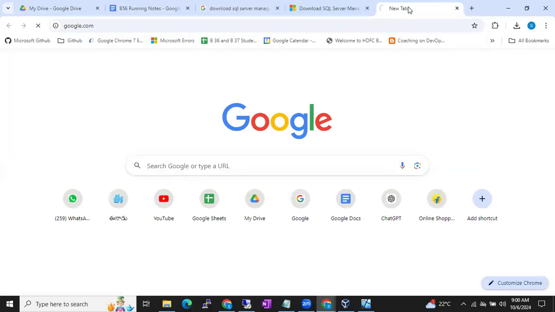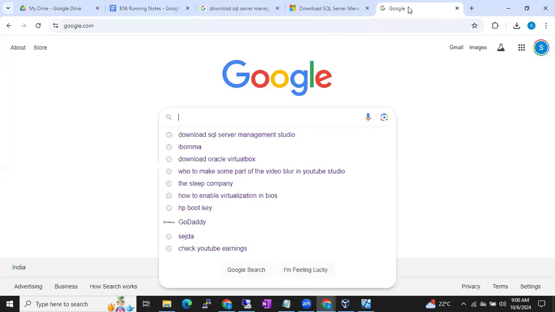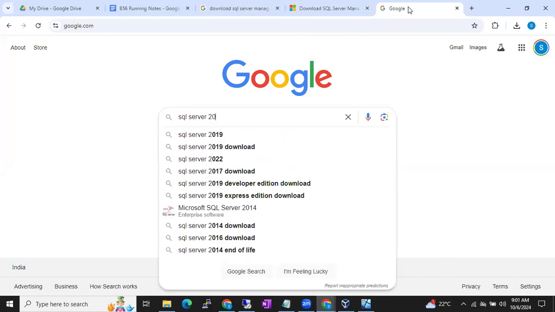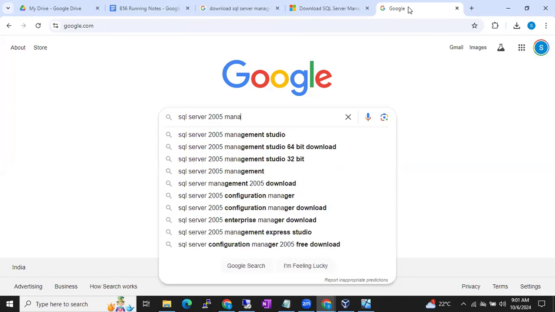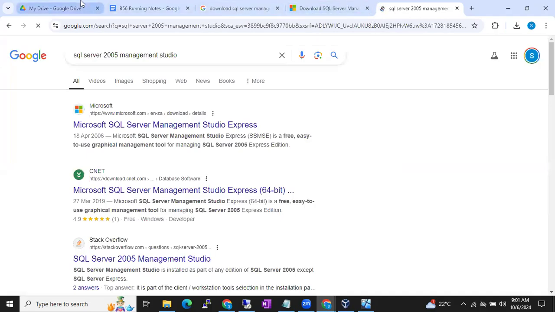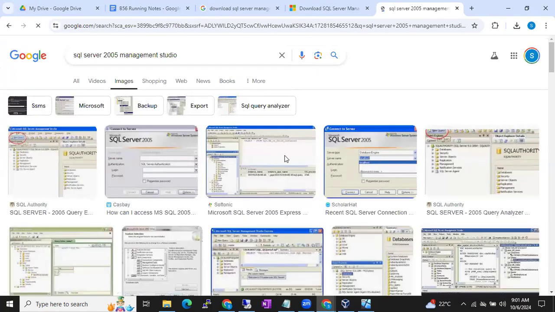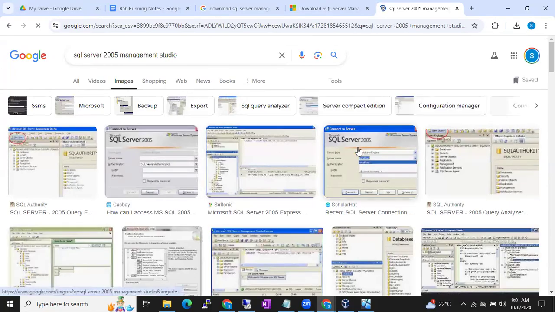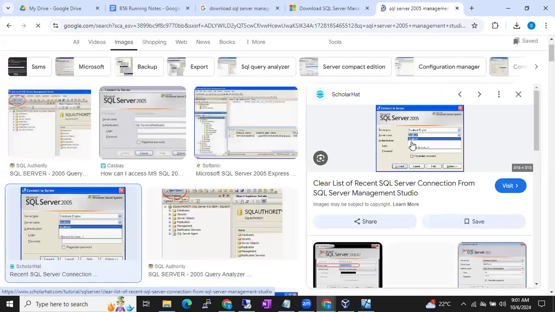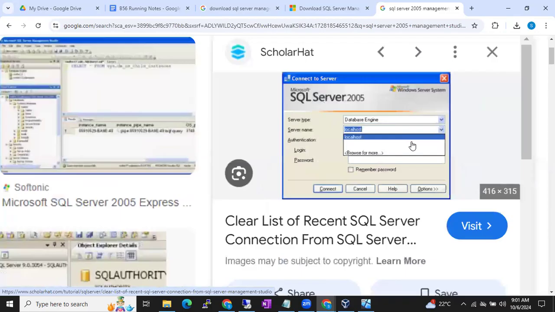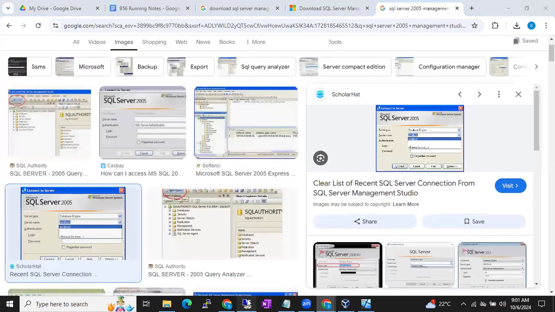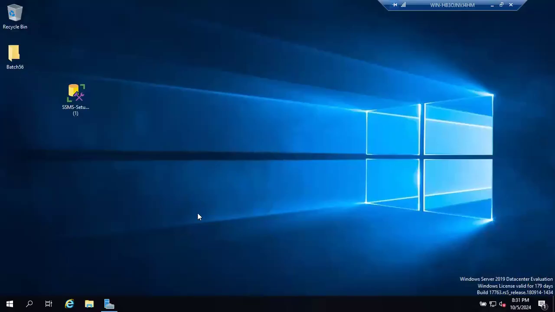When you open any SSMS, it shows SQL Server 2005 Management Studio. See, like this you can see. When you open SSMS, you can see it like this for older versions. If it is 2008, it will show you 2008. If it is 2008 R2, it will show 2008 R2. If it is 2012, it will show 2012. Like this it will show you. The latest versions will not show it like that; simply it will show Management Studio. That's it. So you can check the version in the help section. Okay, clear now?